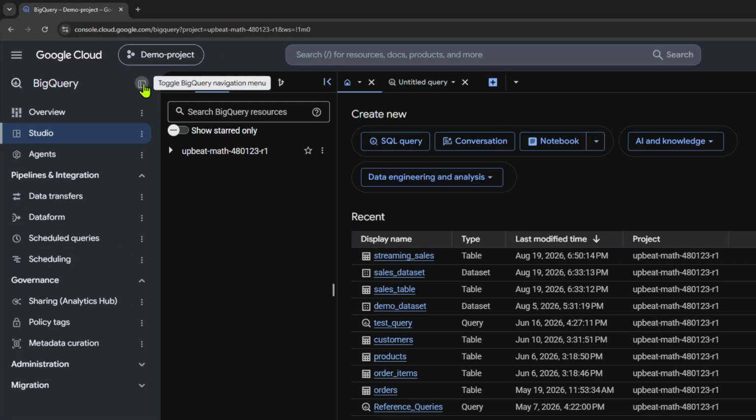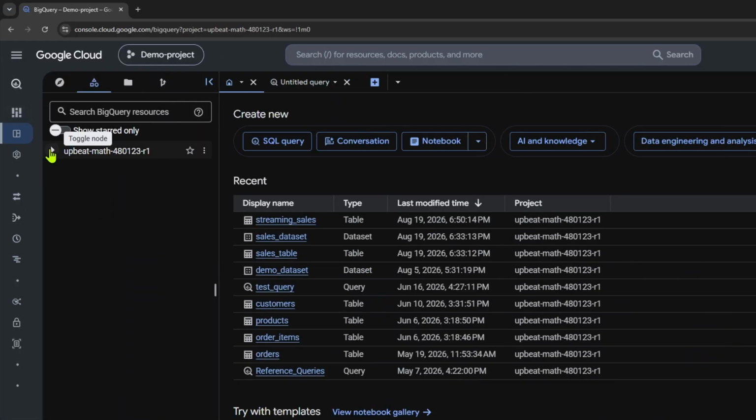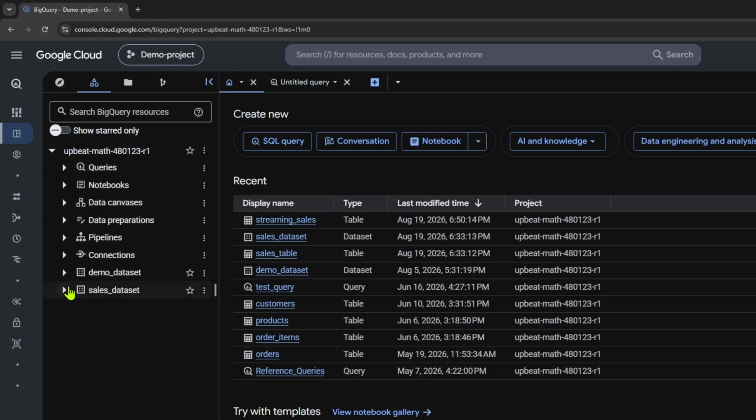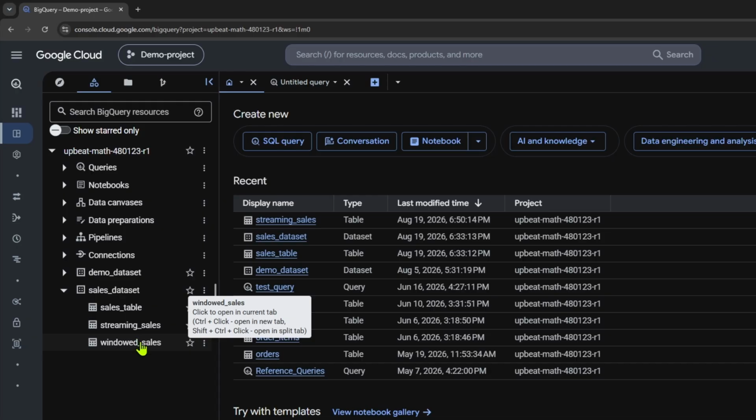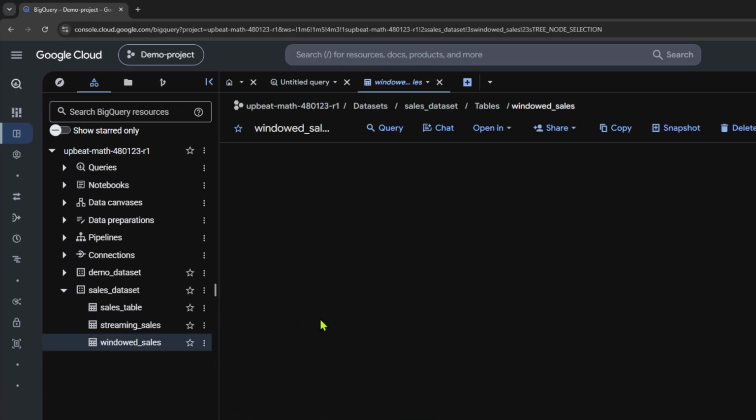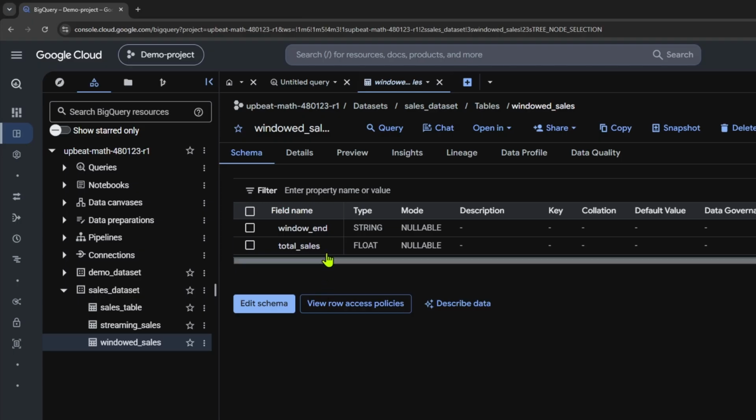Hide the side navigation menu, expand project, sales dataset, and we can see our windowed sales table created. Click the table and let's verify the data. So we can see window end and total sales are here.